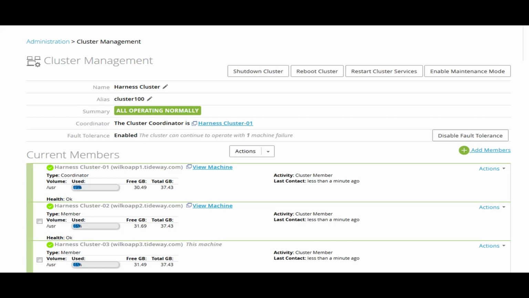For example, these are all the cluster members. This cluster has been defined, and the name of the cluster is harness cluster. You can name it as per your need. Then these are all the cluster members which have been added. Now when you do the clustering, you have a main coordinator, which is doing the coordination for all the cluster members. So here, this particular discovery server is the coordinator. It will be designated as the coordinator for this particular cluster, and it will have these members.